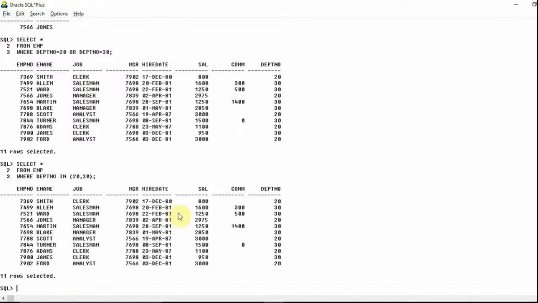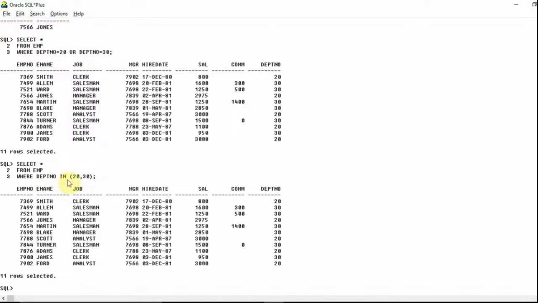So this indicates that you can write the query either like this or like this, but one thing is there, guys, in actual coding or in actual database management, we will not be writing the query like this. To avoid writing department number equal to 20 or department number equal to 30, it is wastage, we need to type a lot of things and it will make the query more complicated. So in order to make it easier, SQL is designed with the help of this one. So they have given this in operator.